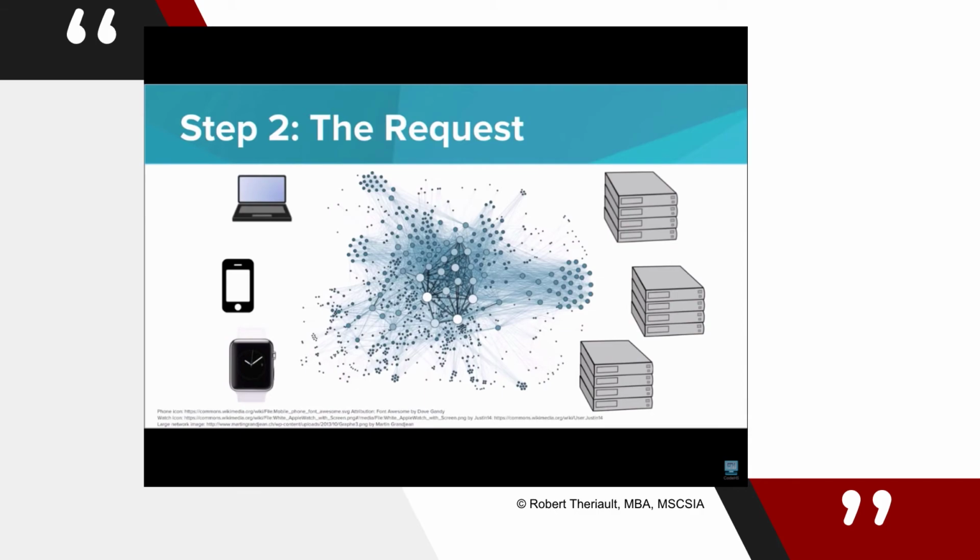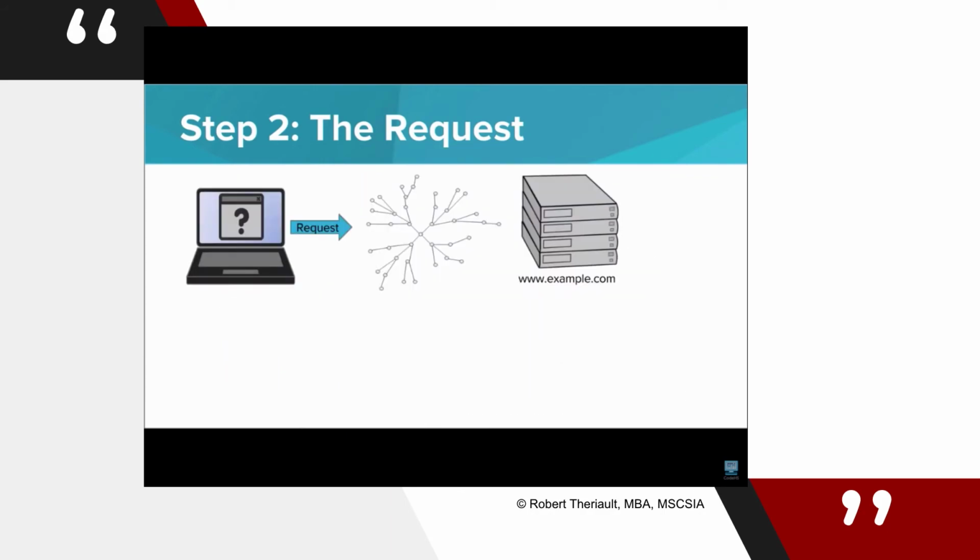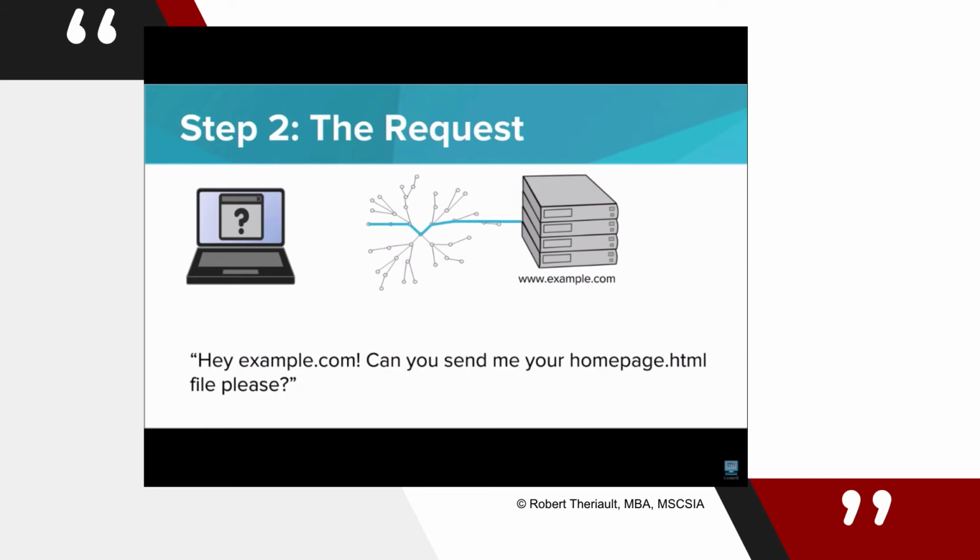Within this network, there are several servers, and each server sits at a certain location on the internet. Each of these domains, google.com, codehs.com, example.com, are specific addresses, specific little circles within this massive network of the internet. Each of these servers just sits at that location and listens for requests. So when you send out your request to example.com, there is a server sitting at example.com waiting to hear your request. Your browser sends out the request saying, hey, example.com, can you send me your homepage.html file, please?